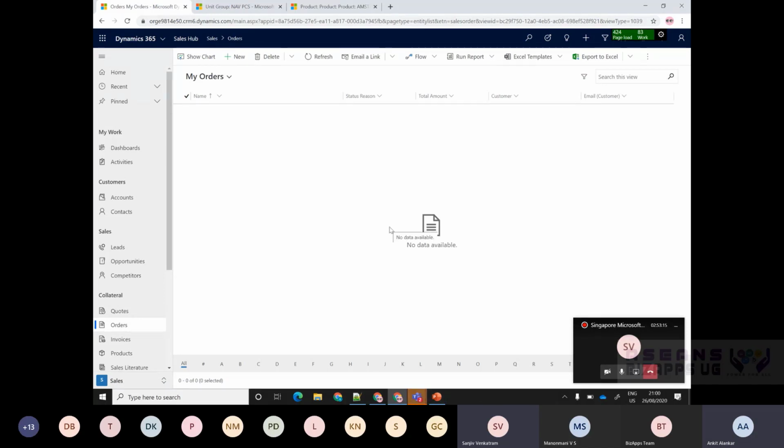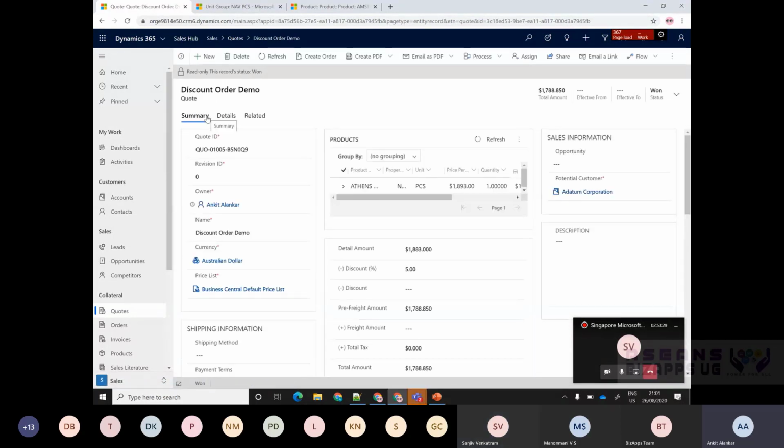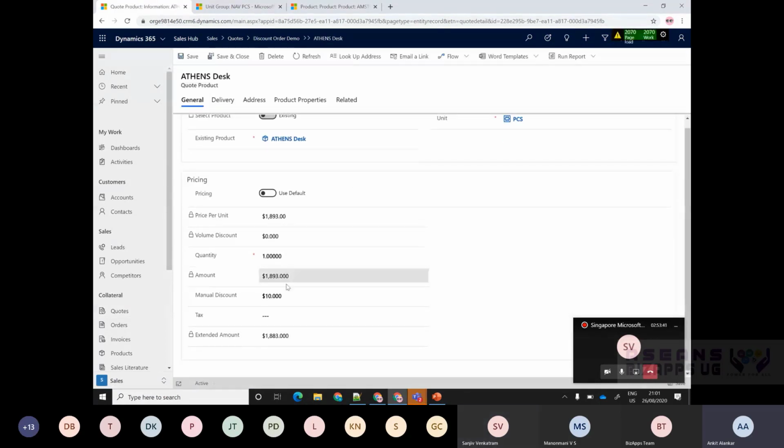To be very frank, I have not explored that, but based on the standard one, I don't think that's possible. But I'll show you one thing here. Let me open an existing order. As long as BC and the accounting system are concerned, they are just worried about the discount amount and what they need to tag it, what figure should go to the discount account. That's important. So if you see this field here, as long as you have your custom pricing concept for calculating the discount, you can populate this field.